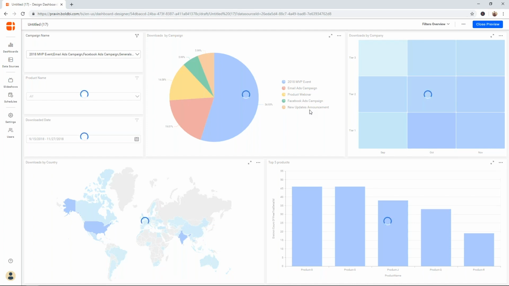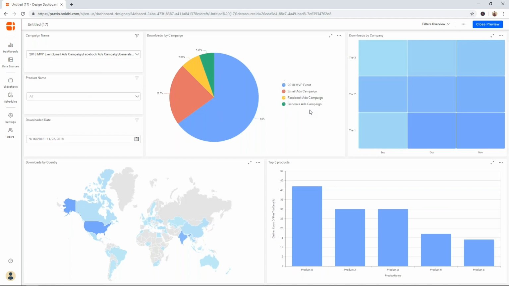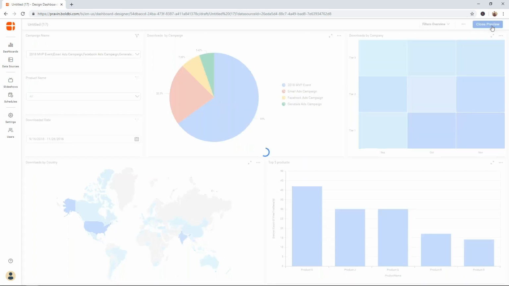So this is the default behavior. Whenever you have a filter widget in your dashboard, all the other widgets will be acting as a listener widget, and it will show only the data that has been filtered. So you can break this behavior and customize it. You can also see the filter overview from here, the value that you have filtered.